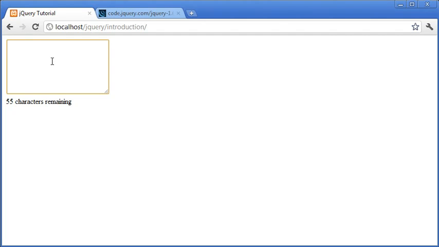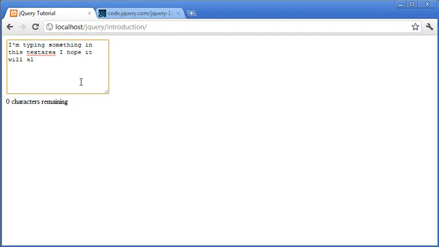Now as soon as we start typing, what will happen? Well, we'll grab the value of the text area, deduct it from the maximum characters, and display it back out in this area. So let's just start to type, and you can see the character count decreases. So as we type, let's just say I'm typing something in this text area. I hope it will all. Okay, so I was going to type I hope it will all fit, but now we are at 0 characters remaining.